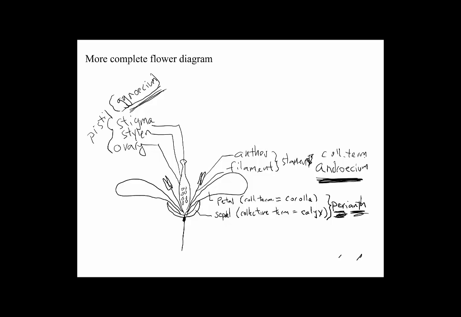So that's what we've learned. We've learned collective terms. We've learned the androecium is a good term for all of the male parts of the flower. We've learned that the corolla is a way to describe all the petals. A calyx is a way to describe all the sepals. And the perianth is the way to describe the petals and the sepals, all that stuff collectively. The pistil, we already learned, is the stigma, the style, and the ovary, but we have another name for it called the gynoecium, because we're going to be more explicit.